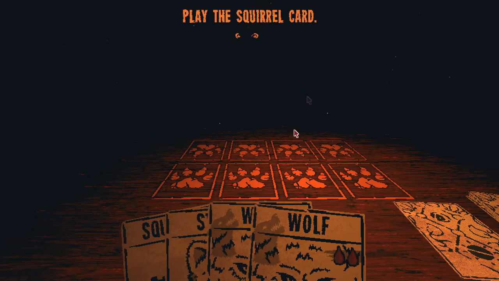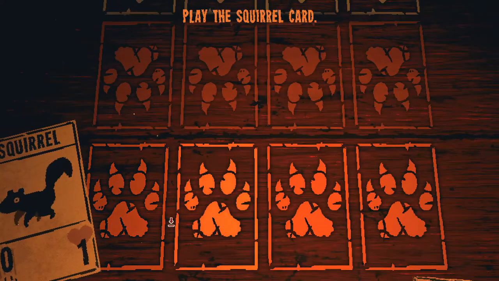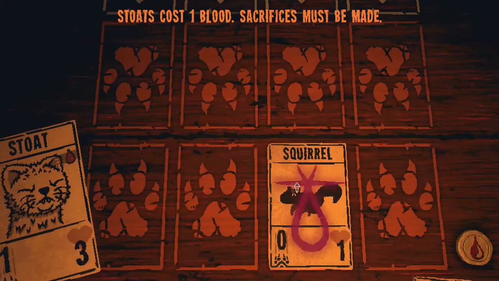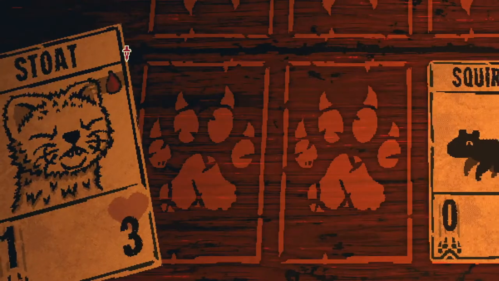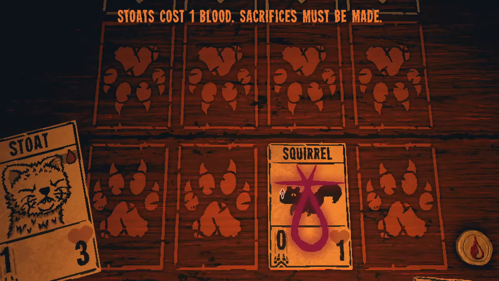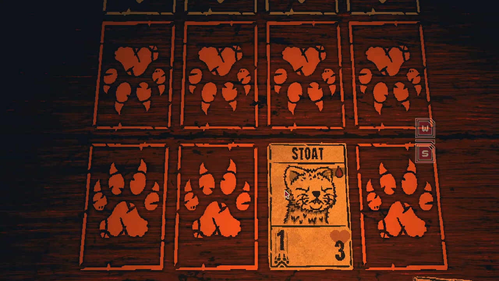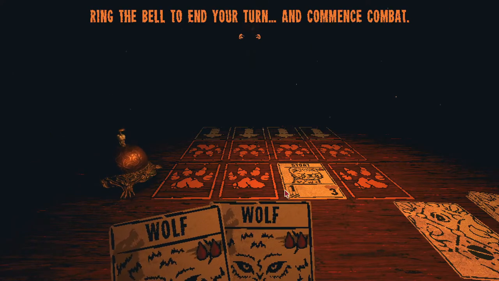Play the squirrel card. Oh, so we've got a wolf. Got a stoat. Now play your stoat. How do I? Oh. Stoats cost one blood. Sacrifices must be made. So, oh, the symbol. The blood symbol right here resembles how many creatures you must sacrifice to summon, I guess. It's like Yu-Gi-Oh. An honorable death. Play the stoat. Wolves require two sacrifices. See? So the blood. Ring the bell to end your turn and commence combat.